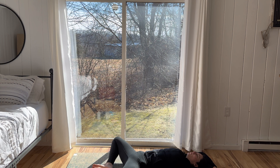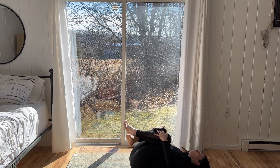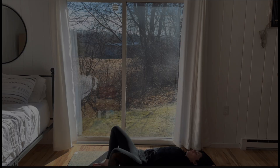If you took the supine bound angle pose for shavasana, the hands can rest on the low belly or the heart. Or my personal favorite, to extend the arms overhead, bringing the hands to reach for opposite elbows. Stay in shavasana as long as you like. Thank you so much for starting your day with me. And remember to give this video a like if you enjoyed this flow. Thank you.